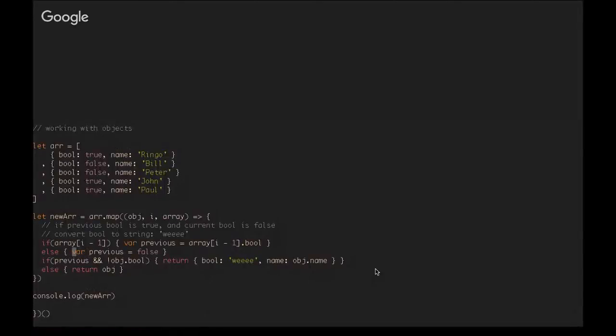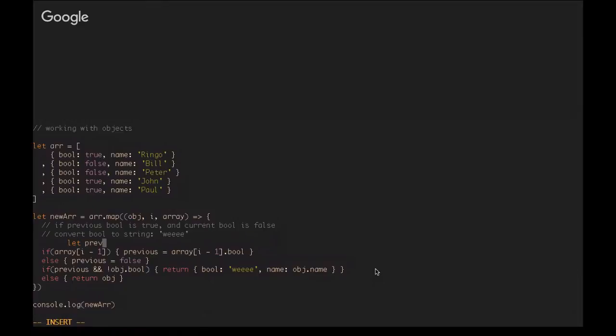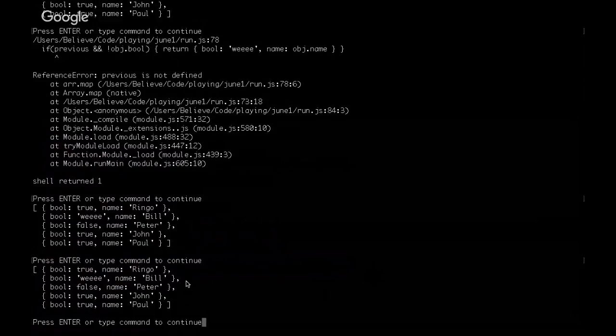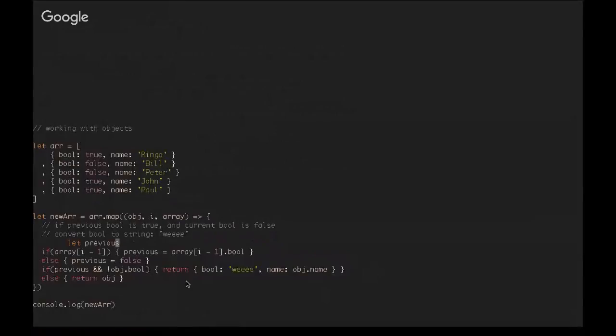But the ECMAScript 2015 police will come out at you and be very upset that you did such a thing as use var. So instead, you'll have to do this, where you declare previous as a variable, but you don't initialize it with any value. And that way, you can do the value initialization inside your if block, and that will work. But that's just stupid. Why? We now have 3 lines just to do something that we're about to do with one ternary.